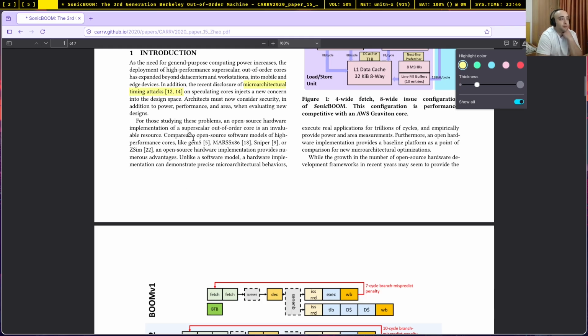An open source hardware implementation of a superscalar out-of-order core is an invaluable resource. Unlike a software model, a hardware implementation can demonstrate precise microarchitectural behaviors, execute real applications for trillions of cycles, and empirically provide area measurements.